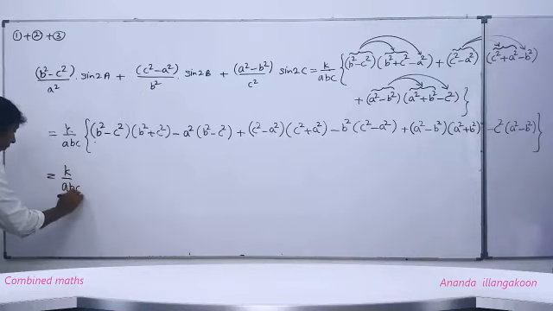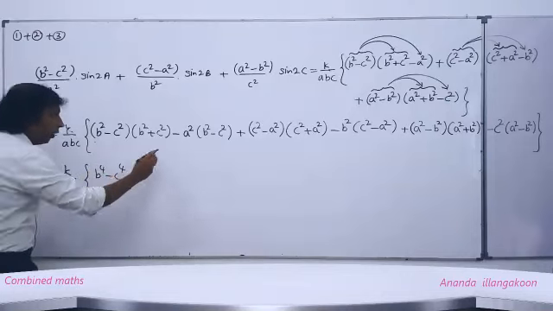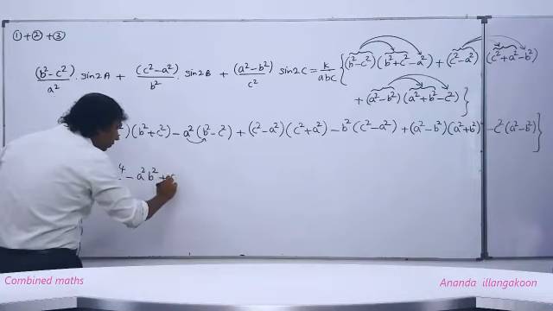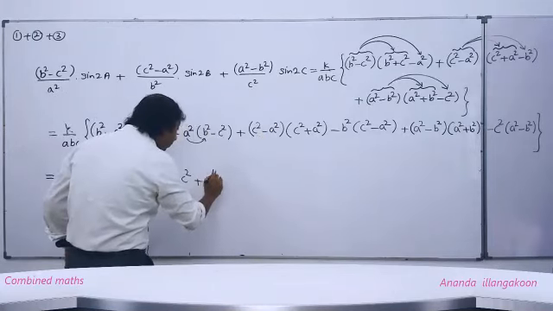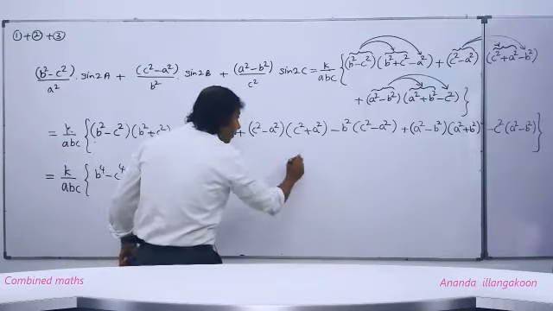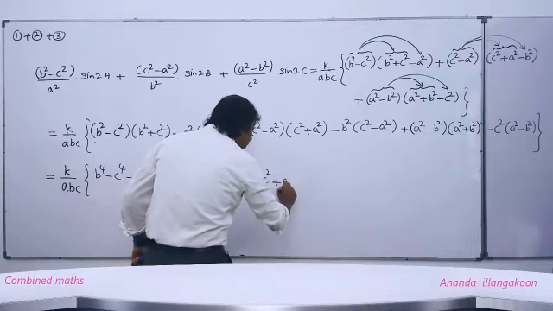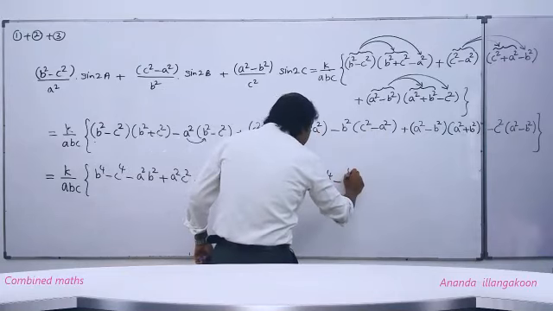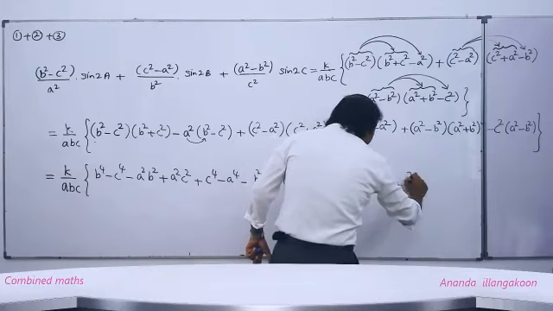A divided by ABC. This to practice, people: b to the 4 minus c to the 4 right now, and this one is minus a squared b squared. This one is plus a squared c squared, and this product, people, c to the 4 minus a to the 4. And here what do you get? Minus b squared c squared plus b squared a squared means a squared b squared, and there a to the 4 minus b to the 4, and over there minus a squared c squared plus b squared c squared.